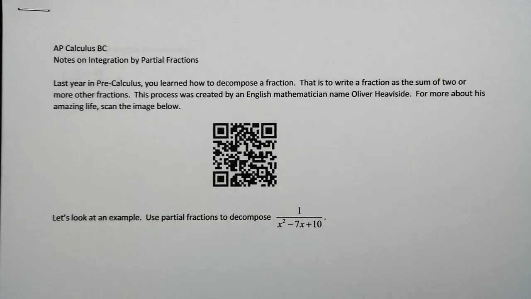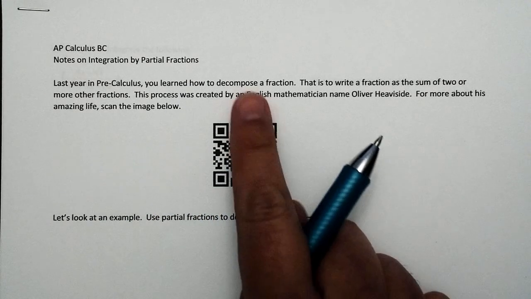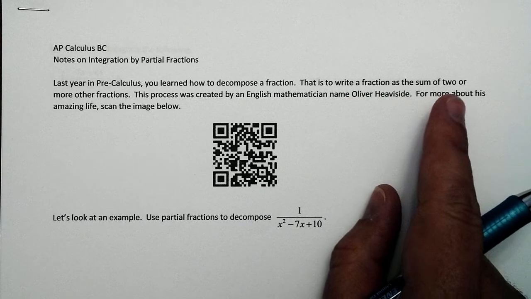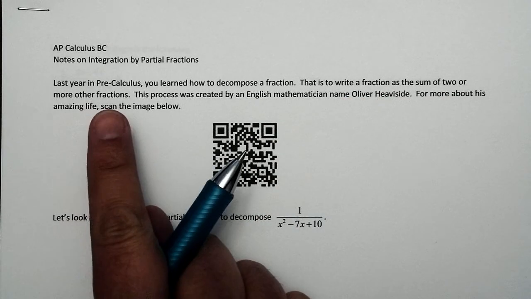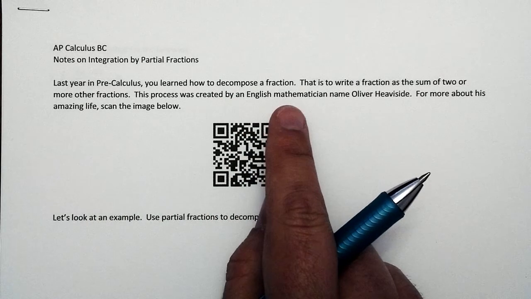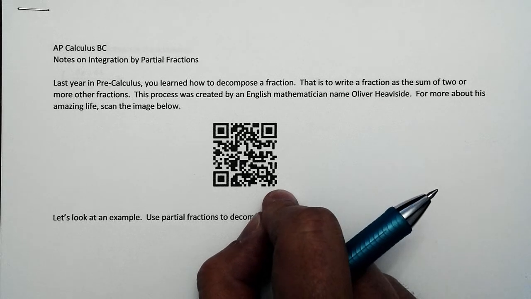Today we're going to look at integration by partial fractions. Last year in pre-cal you learned how to decompose a fraction. This is a way that we can write a fraction as the sum of two or more other fractions. The process was created by an English mathematician named Oliver Heaviside. You can learn more about him by scanning the image below.